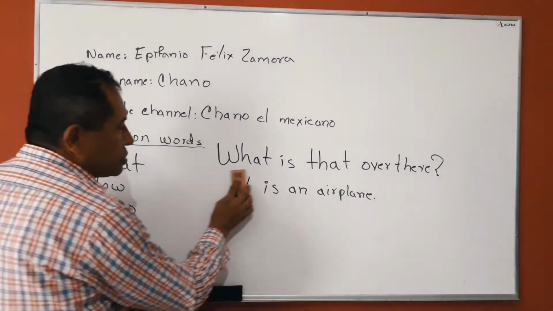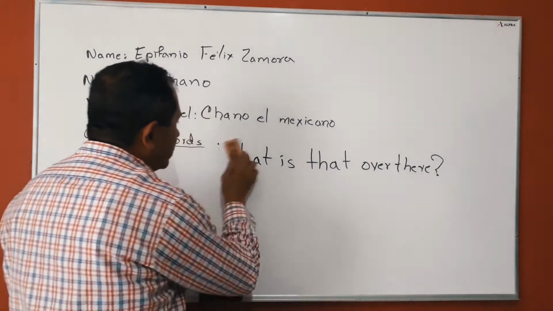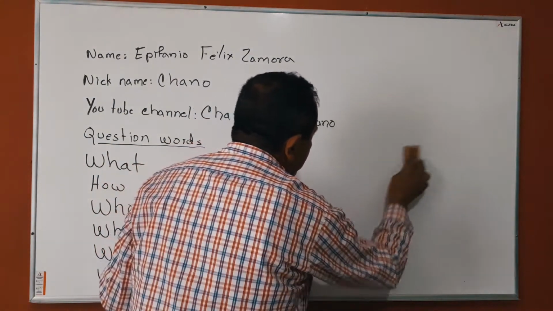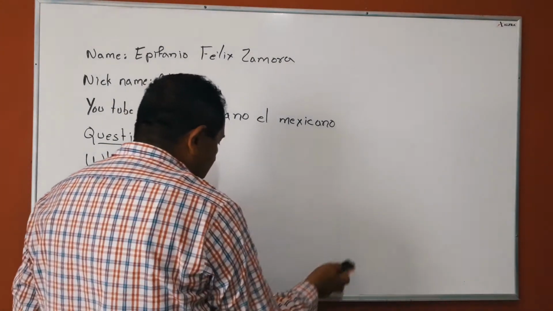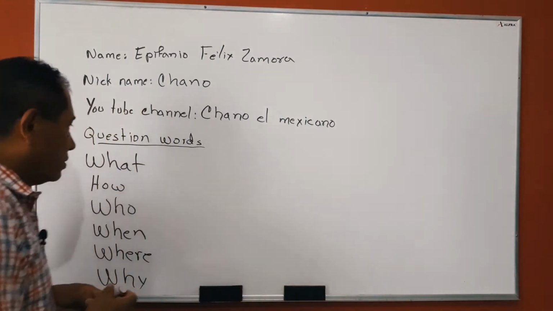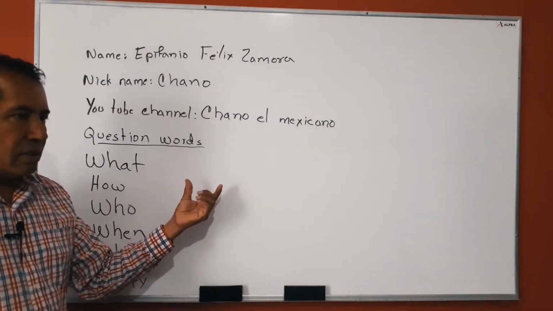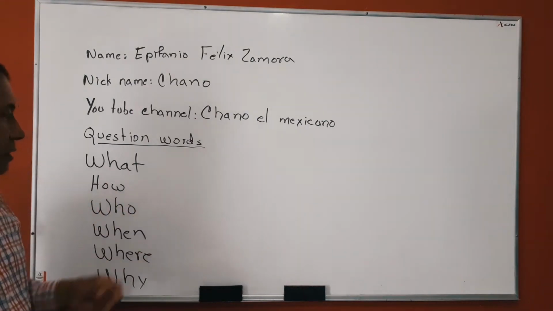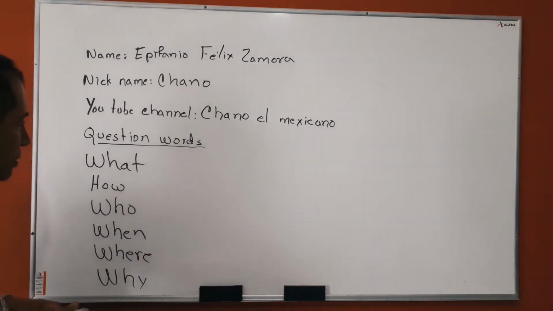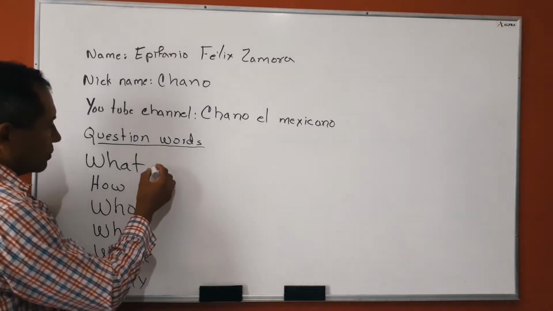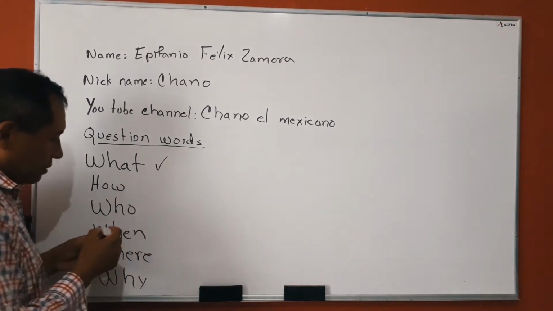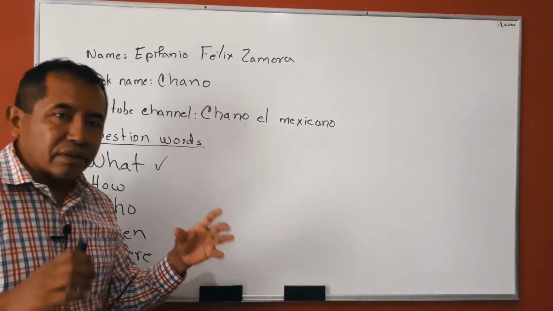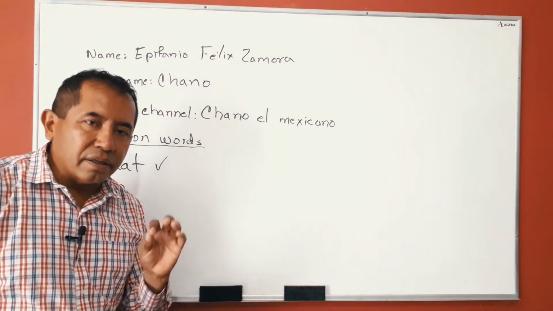There are, of course, more examples that you can ask for information with this question word, and we are going to see that kind of question during the course. But for now, I think 2 examples are good. Little by little, you are going to learn that way, little by little.